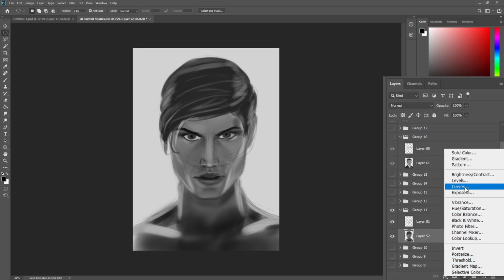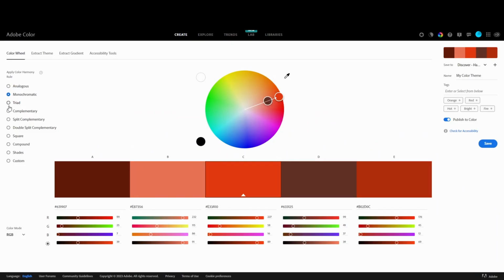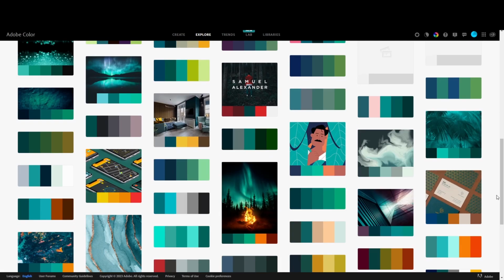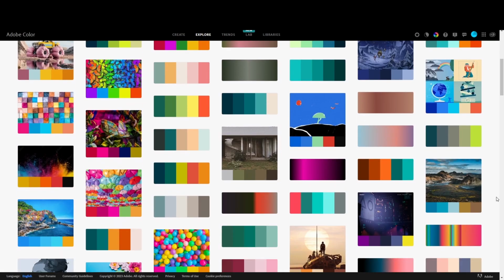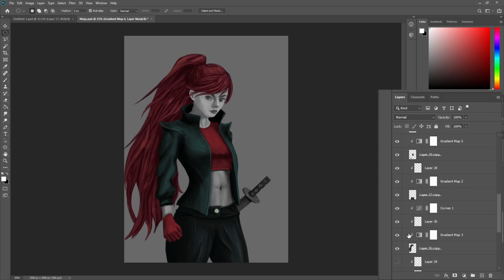You can use the curve tool to go from grayscale to color. If you are not good with color theory, you can go to adobe.color to find some color harmonies. You can also search for color palettes. Have different colors and parts on different layers so that you can easily change the color if you want to.